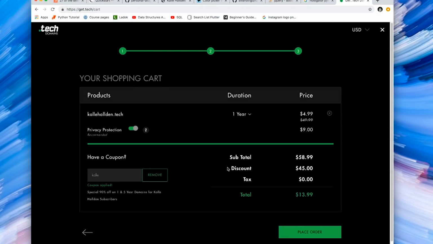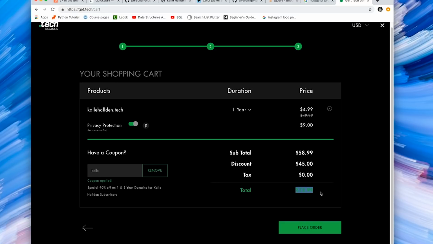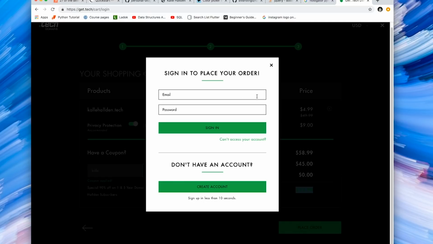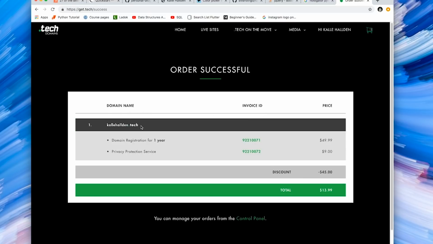Proceed again. And that's only going to be $13.99 as you can see. So I definitely recommend using the coupon code CAL because you can get the entire domain for 1 year for only $13.99, so $14, which is like nothing. And then we'll go place order. And so now we have our personal .tech domain.